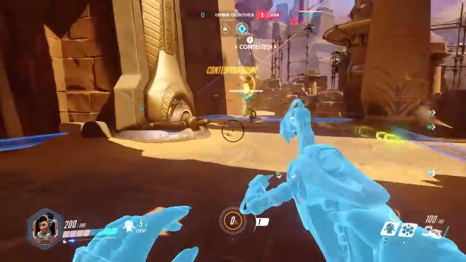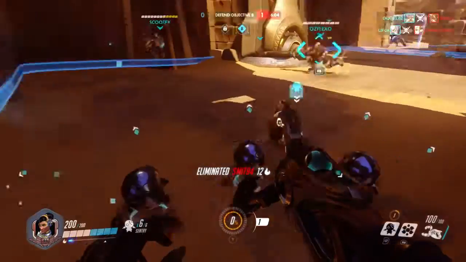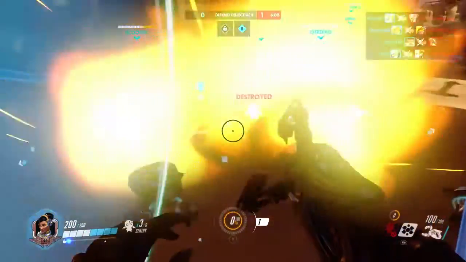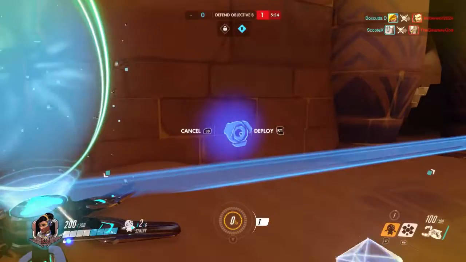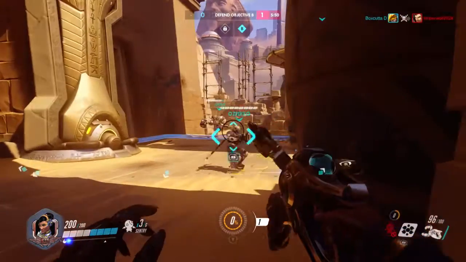But here we go. You see that? You just melt them. Add that there. Oh god. Oh man. Okay. No. Who is shooting my sentries? Sentry turret. You might just lay him down. Lay him down. Keep armor.